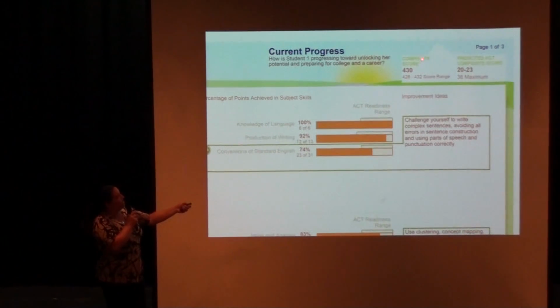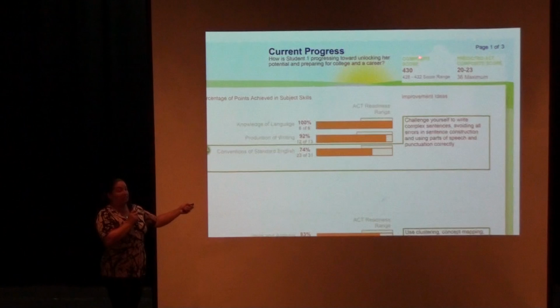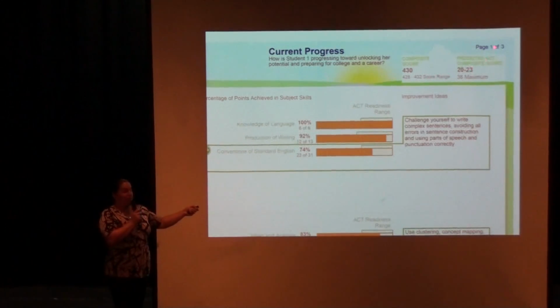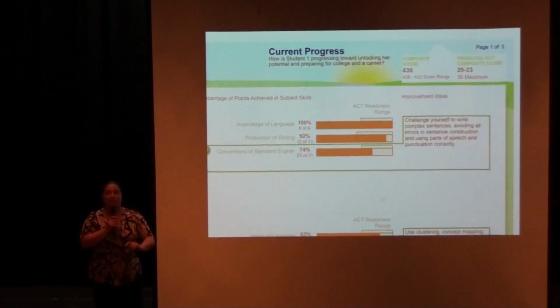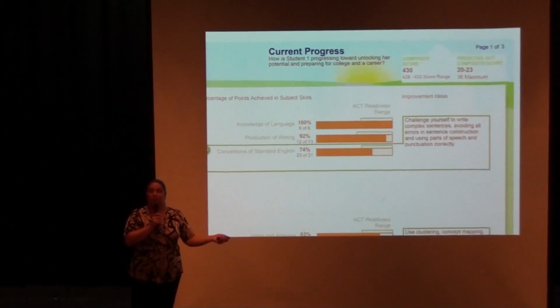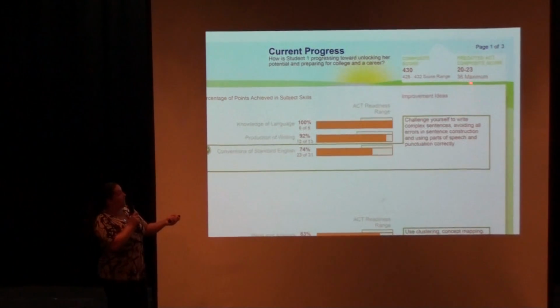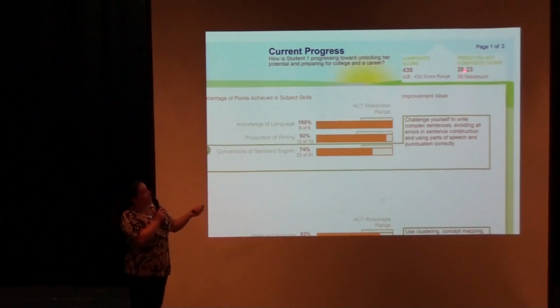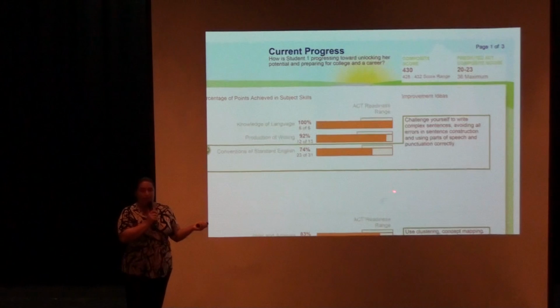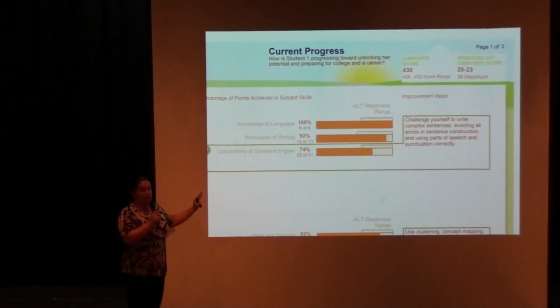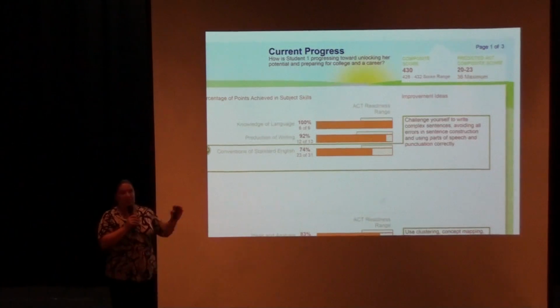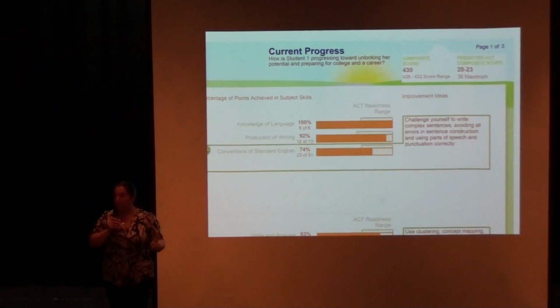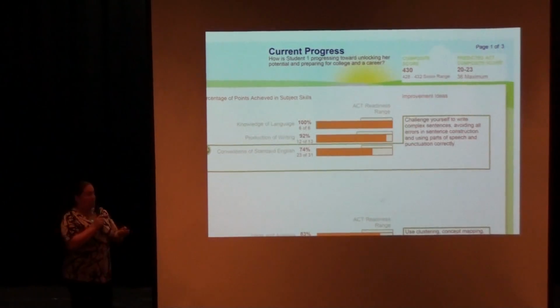All right, so we have this composite score. This composite score you will see if your child is in 8th grade or higher. This predicted composite score has taken all those individual predictions for each of the subject areas and has created a composite score. So if your child were to take the ACT right now, this particular student, out of a maximum of 36 points, which is the highest you can achieve on an ACT test, this child is predicted to score a 20 to a 23. Now, this is a 10th grader. He hasn't learned all the content necessary to take that test. He's still in the process of learning all the math, the trig, and whatnot that goes into the actual ACT.